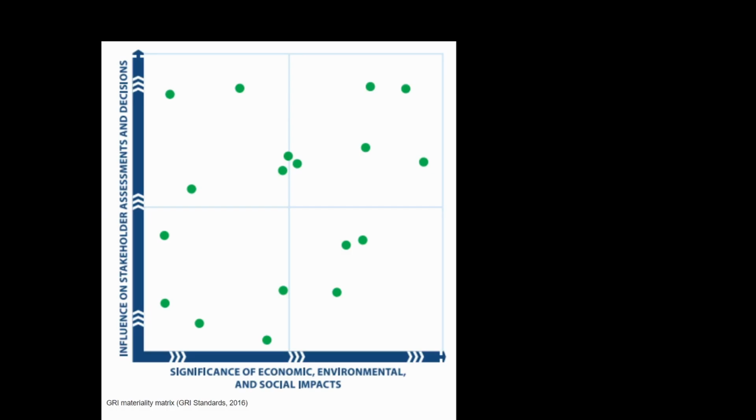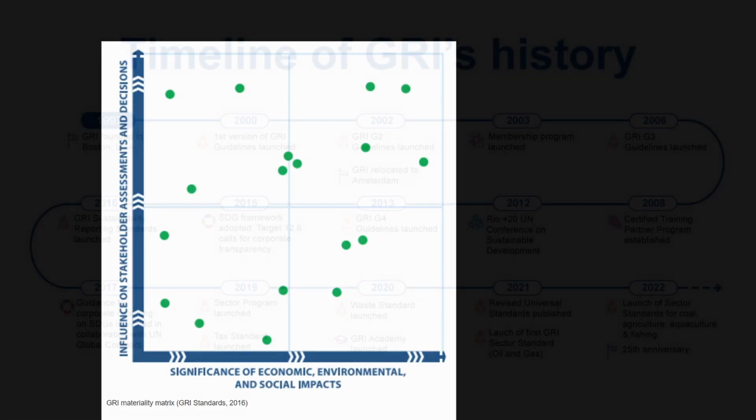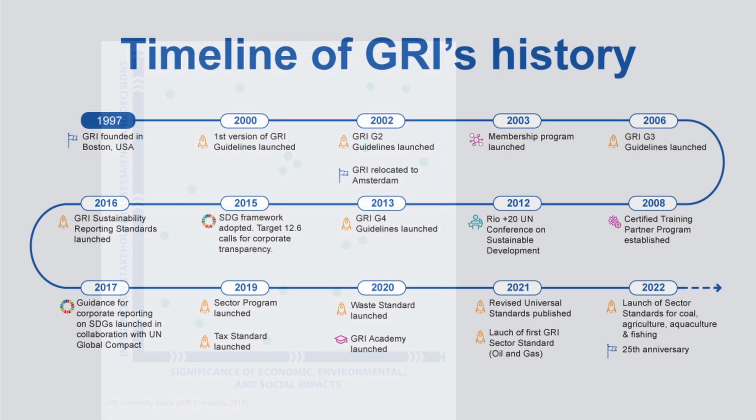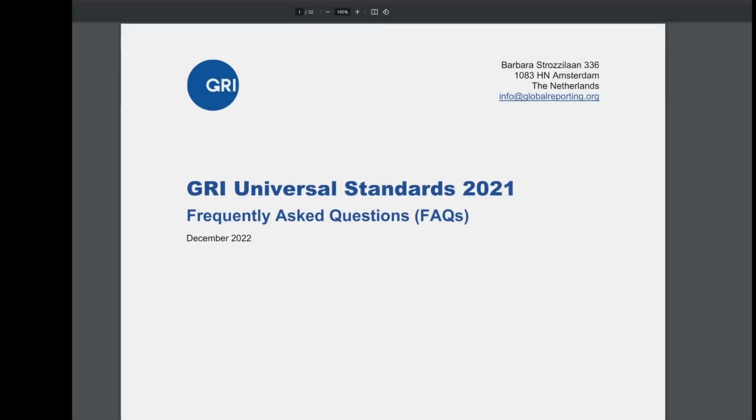That is important to note. This matrix was applied for the GRI 2016 standards. Now, those of you who have been keeping up with the development of the GRI will know that the 2016 standards are no longer the most up-to-date standards. And that brings us to the next little point of today's video. Is the matrix still valid even under the GRI context? This document you see here is the FAQ for the new GRI standards.